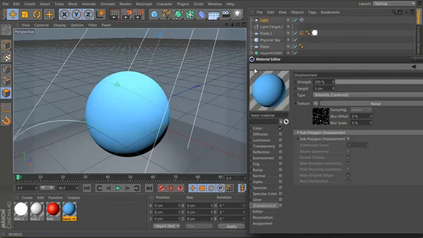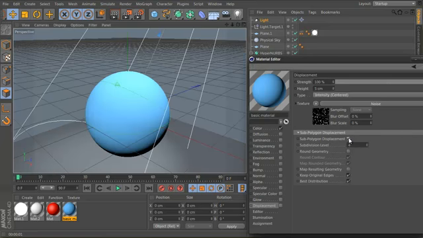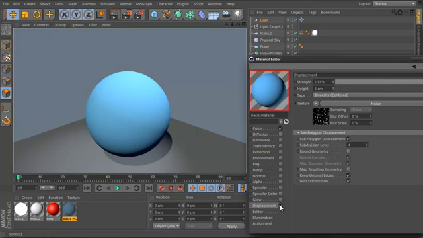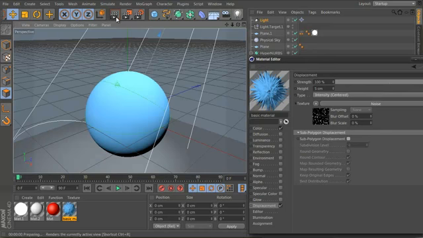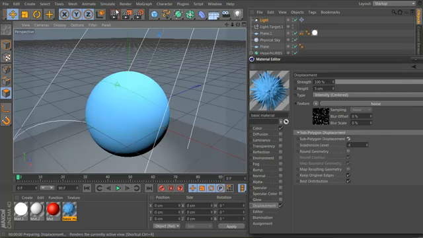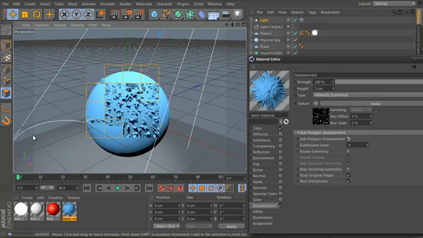And if you see this, nothing happens here, nothing happens there. If you click render, you get nowhere. That's because there are no divisions. Let's turn on subpolygon displacement and hit render. Let's turn on displacement. Turn this off for a second. And see, if I hit render, it looks kind of crappy. So we have to turn on subpolygon displacement, and we have to hit render. And then it looks much nicer.